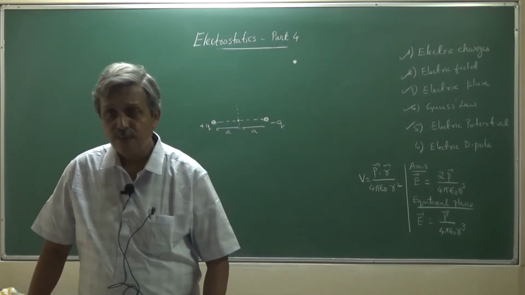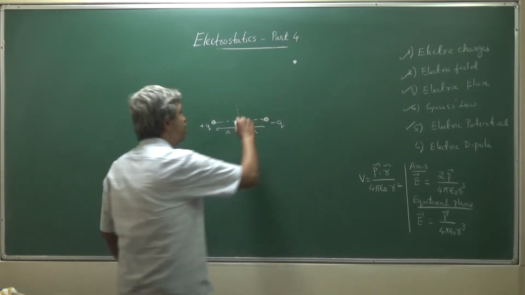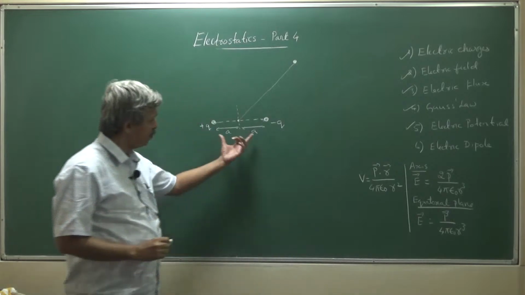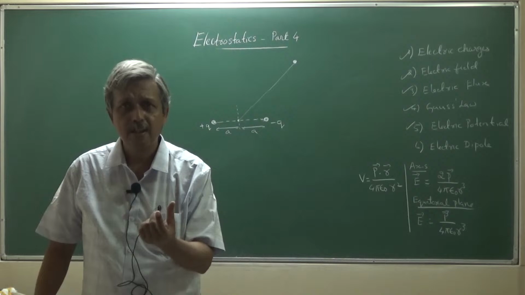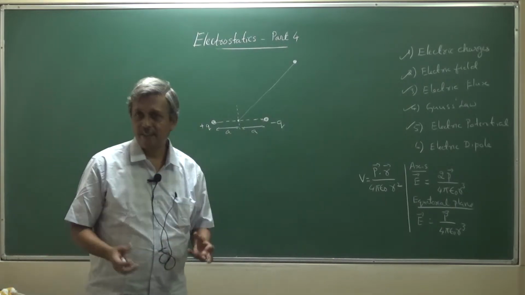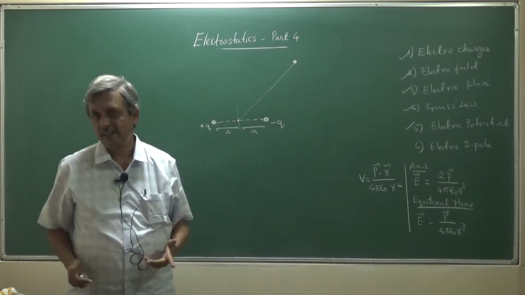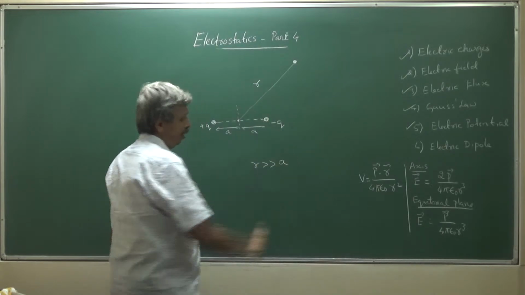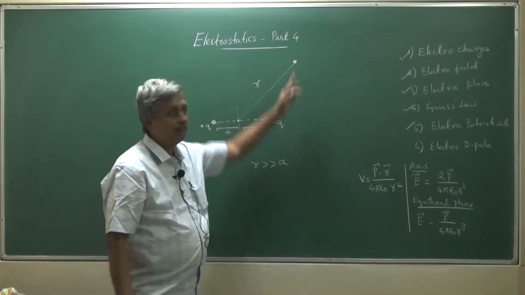So, we want to find out the electric field here, at a point measured from the dipole. The dipole is a very small thing. The distance between the charges is basically micrometers or even less, angstroms, a very small distance between the two points in an HCl molecule, for example. So any distance here is a very long distance. R will generally be very big compared to A, most often. So, we want to find out what the electric field is.